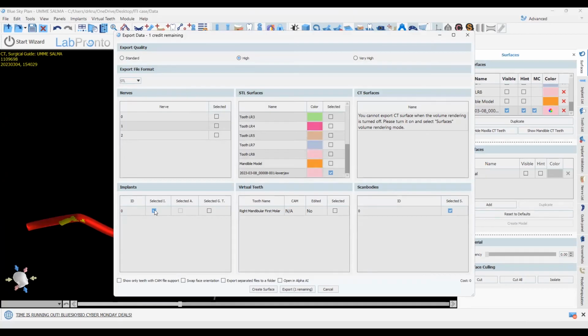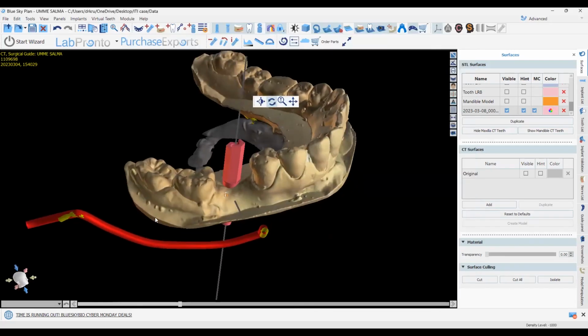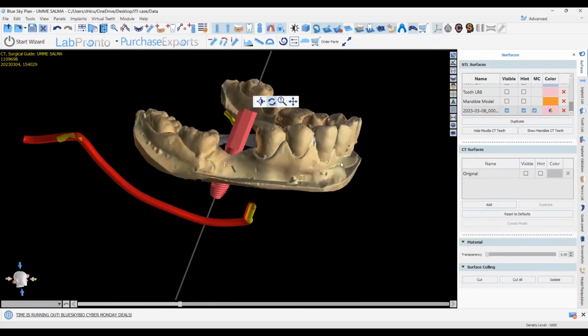And of course, we need to exclude this. Only the implant, the scan body and the model have to be saved together. So we need to uncheck this, export separated files to a folder, uncheck that, so that the STL which gets exported has the scan body connected to the jaw model. With the help of this, we can go to exocad and design the crown. I'll just show that. But before that, we'll export it and keep it.